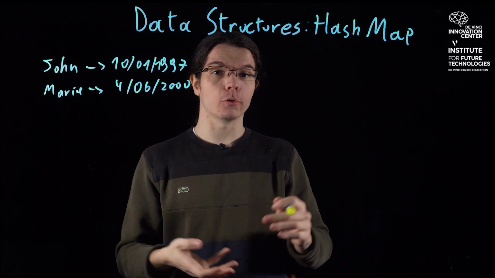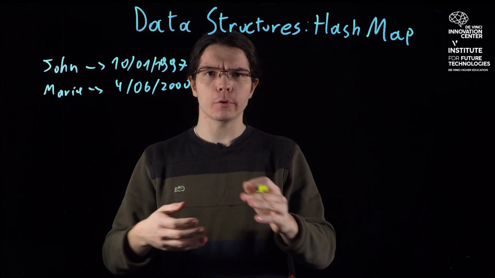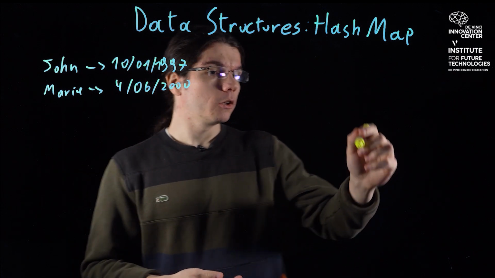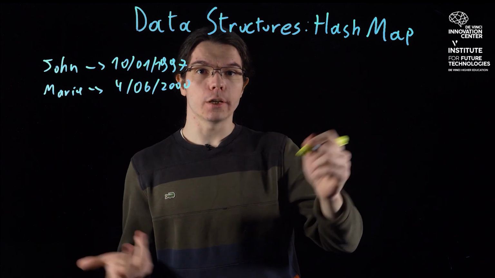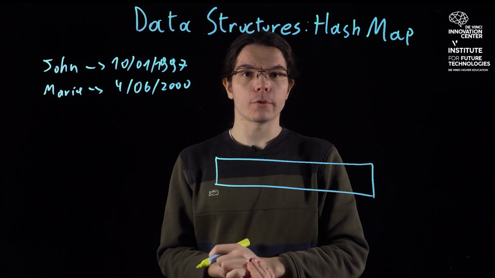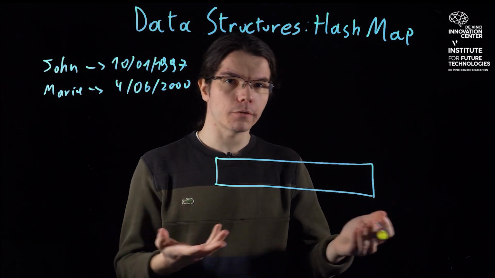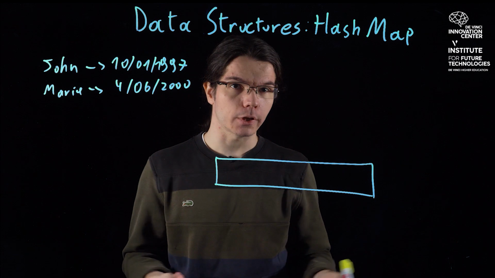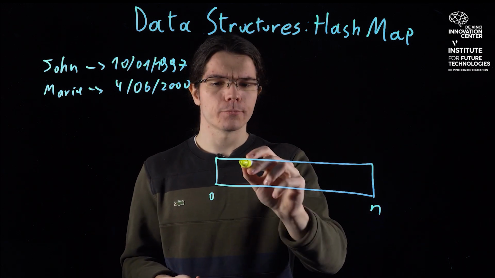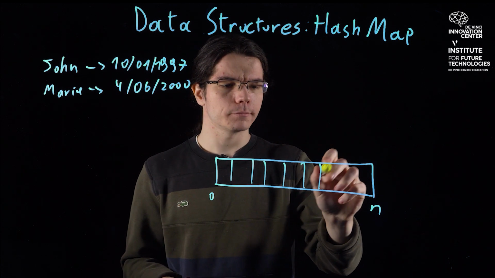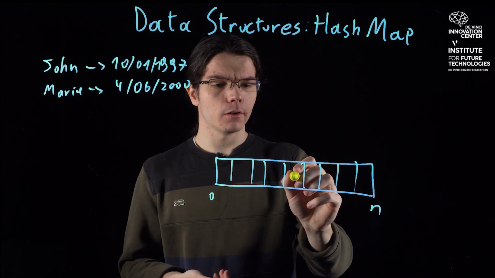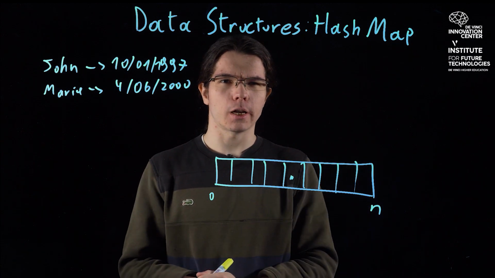Now the hash map is also the dictionary you have in Python, but let's have a look at how it works behind the scenes. So the idea of a hash map is very simple. You only need an actual array, like we've seen in the first video on data structures. So you have an array which is of a defined size at the beginning, depending on the implementation. Let's say it has a length of n and it starts at 0. And I have a bunch of boxes here, and all these boxes are going to contain a pointer to something. We're going to detail that a bit later.